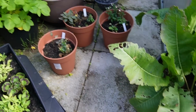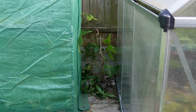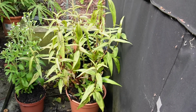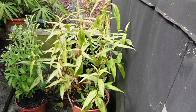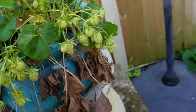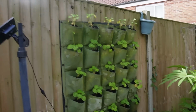And then summering for the Florida Ghost, the greenhouse, and I will show you here that, if I'm not mistaken, is Vietnamese coriander, which if you've never had it, trust me, find some and get some. And then right next to it is a stevia plant. Got some strawbs coming along. You can see the green wall again. So let me show you my greenhouse.